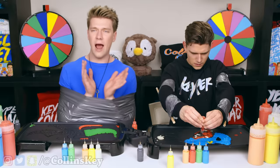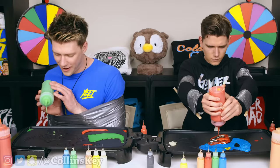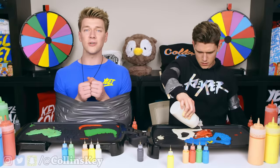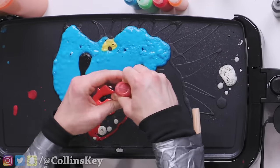Maybe I should not. All right, now I'm just gonna grab the green again because I need it for a little bit of misfire. Here we go. So get the green on. It's very difficult to be precise when your hands are stuck like this. A little bit right there on the tip of the wing. All right, perfect. As you can see, without duct tape, with duct tape, it makes a huge difference.